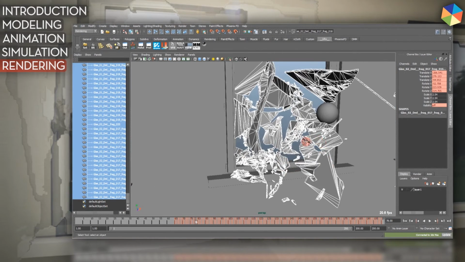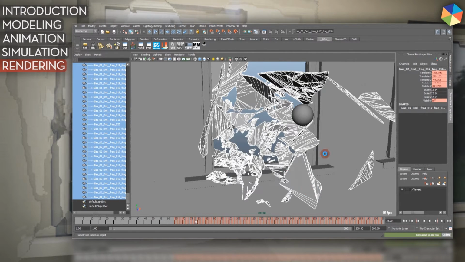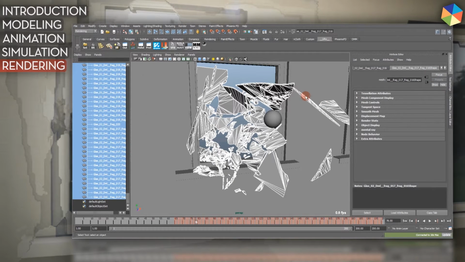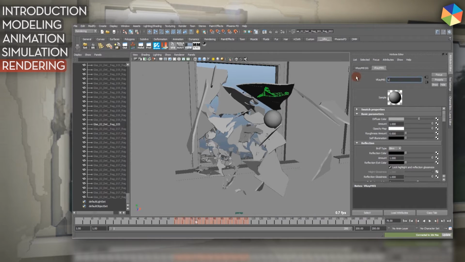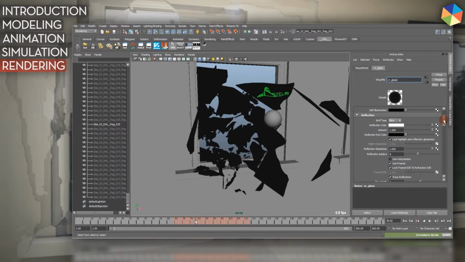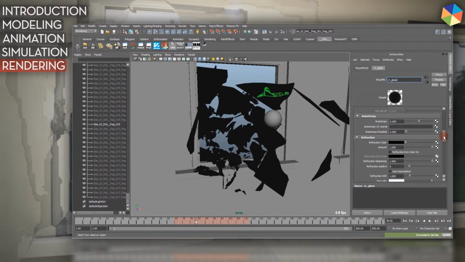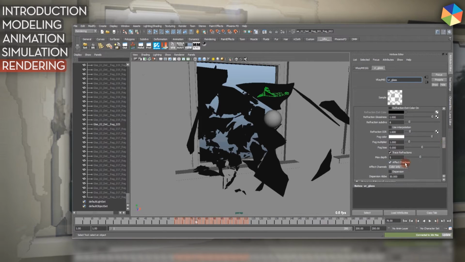and assign them to a new shader. So right click, assign shader, Vray material, and then I go to my settings for that and call this one VR for Vray and just call that glass. A standard glass shader is black. It has a reflection with Fresnel on and refraction, and you want effect shadows on too. You can also use dispersion, but that would destroy my render times.